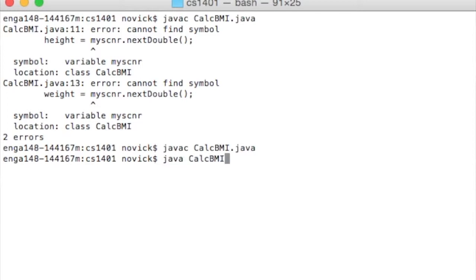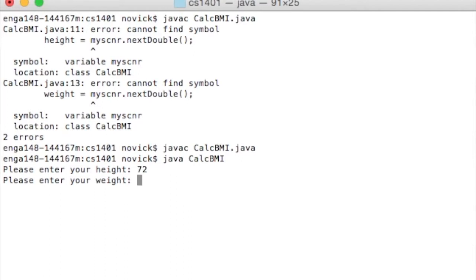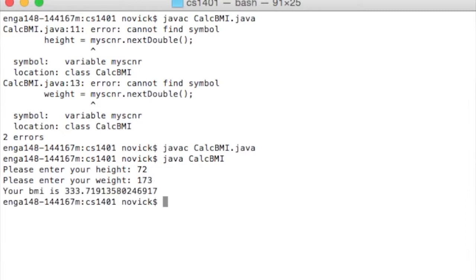Let's try out the program with the values I used before. My height is 72 inches, and my weight is 173, so the program should report my body mass index as almost 23.5. Let's give it a try. Aw heck, I've apparently bulked up beyond all reality. Something's wrong, obviously. The input and output statements now seem to be working, so I deduced that the problem is in the formula for body mass index. Let's take a look.